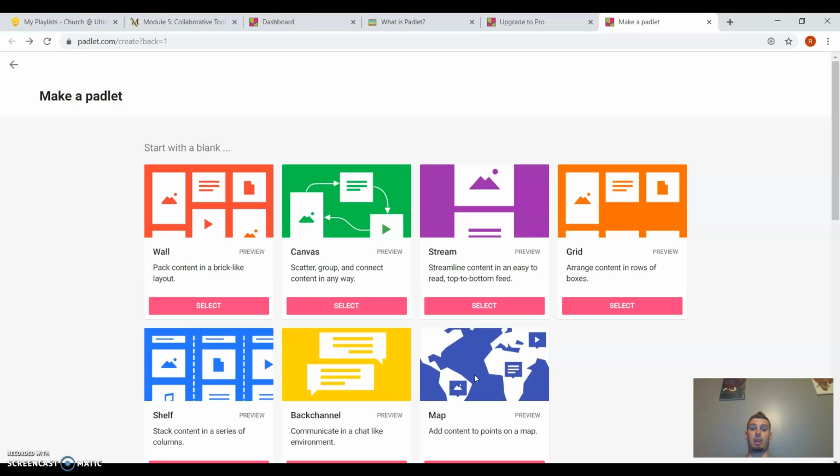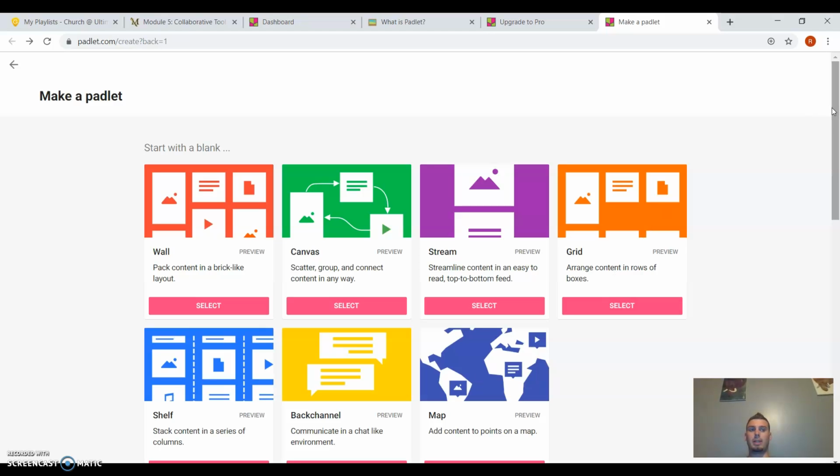For people that use geography, you can actually pull up a map and have the students insert facts about different areas on a map. You could assign them a different city to use and then have them research that city and plot their own videos or facts right on the map, and so then you can use that interactively.